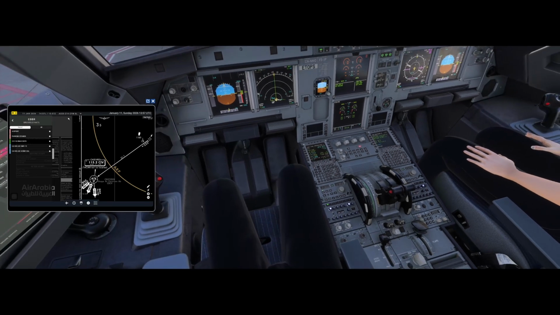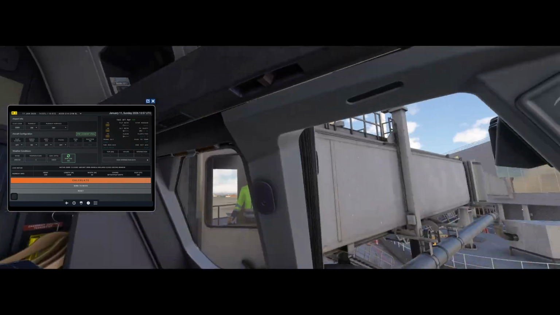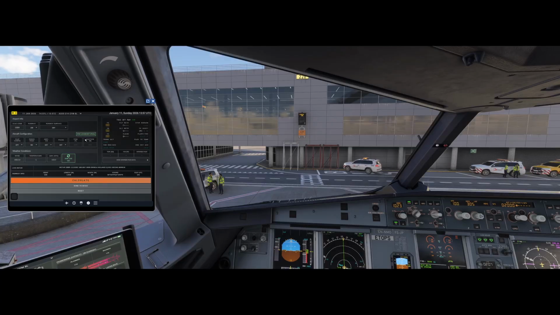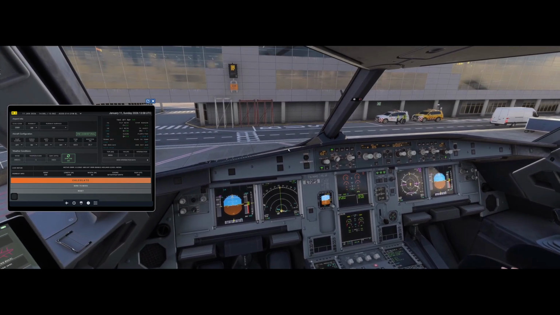And with this, we can do our performance calculations for departure. We will use runway 25 right, which is dry. Anti-ice is off. We'll turn it on pretty soon after departure. Actually, no, we won't. So yeah, we leave that off. That's great. We'll sync the final load sheet. Sync the weather, which is now 2002 1021 QNH. That's changed. We'll calculate this and send it to the MCDU. And now we are fully ready for departure.